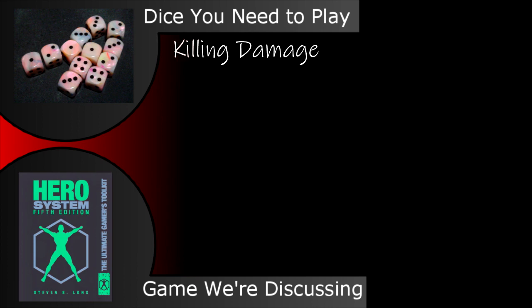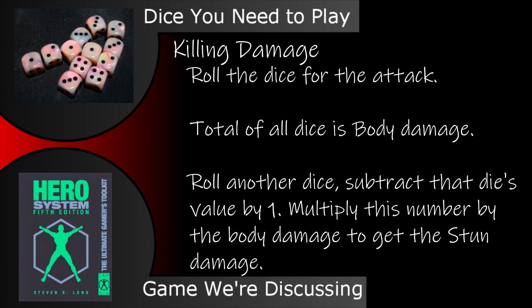Killing damage is exactly that. Damage meant to kill, destroy, and end lives. It does have potential to knock out targets, but it's more likely to do what its namesake implies. Say you've got a 2d6 killing damage attack. You roll both, then add up the total value shown. That's the amount of body damage the attack deals.